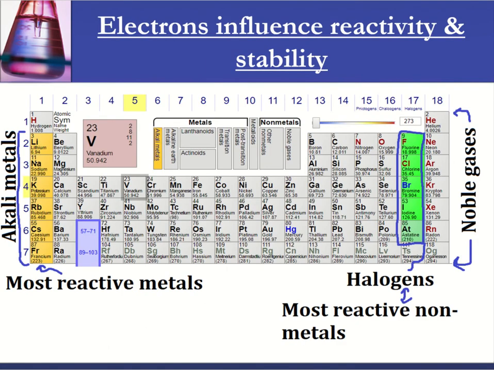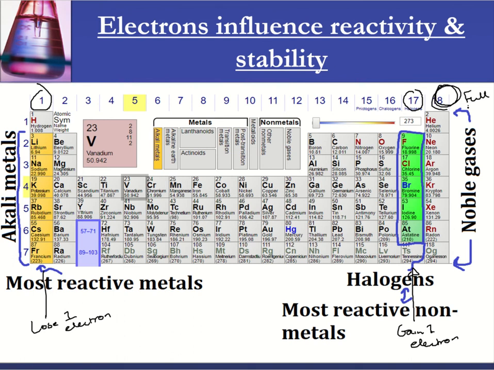If we have a look at some of the most reactive chemicals on the periodic table, group 1 and group 7 or 17 are the most reactive elements you'll find. The reason for group 1 is because it wants to lose only one electron to obtain a full valence shell. For group 7, it wants to gain 1 electron for a full valence shell. The reason why group 18 or group 8 are so stable is because it's a full valence shell. Hence why they're called noble gases, hence why it's also known as inert gases.